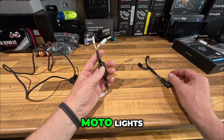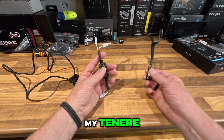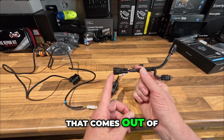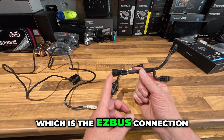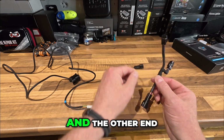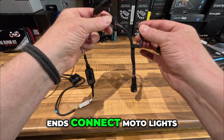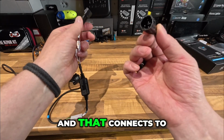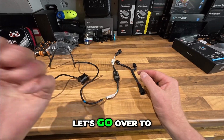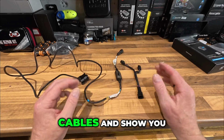If you run the motor lights on your motorbike like I do on my Tenere, you will also need this splitter cable. This end will plug into the white cable that comes out of the EasyCan, which is the ezbus connection. And then these two ends, one will be for your motor lights, either one, and the other end will be to connect your ezSWITCH to. So those two ends connect motor lights and ezSWITCH, and that connects to the EasyCan on your motorbike. Let's go over to the Tenere now and take a couple of panels off so that we can connect the switch and run the cables and show you how to get that done.